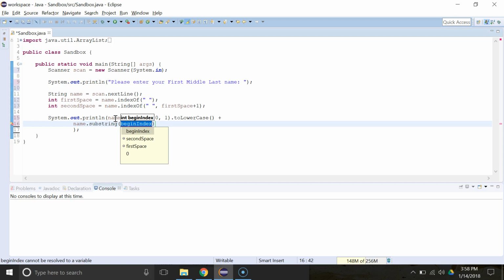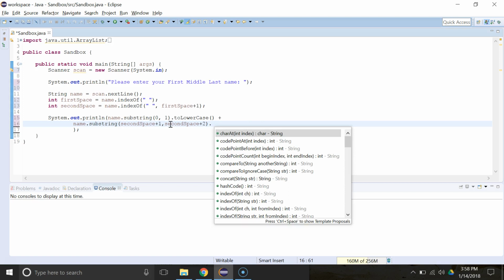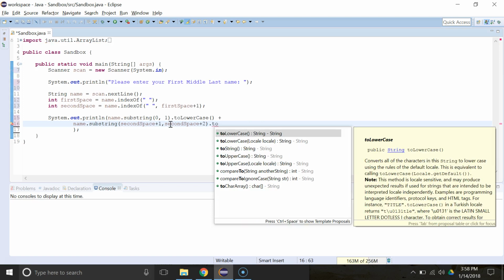So name.substring, beginning at secondSpace plus 1 and ending at secondSpace plus 2. This one has to be uppercase, so I take that and do toUpperCase.